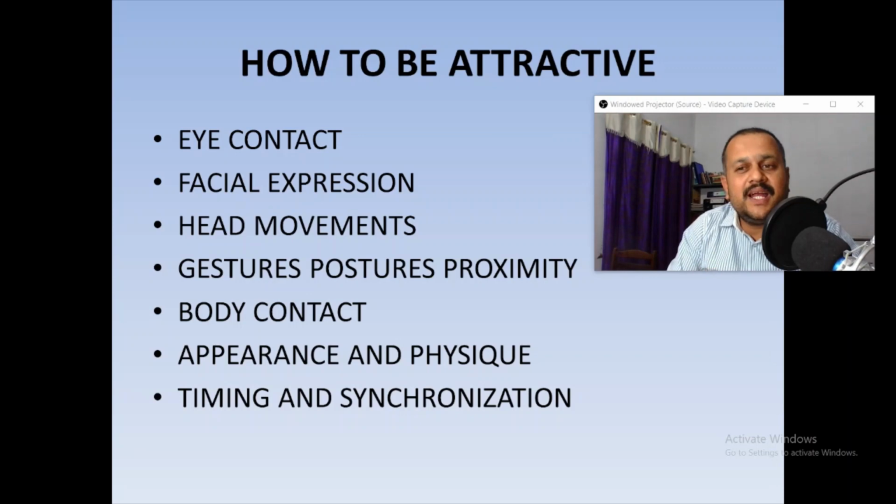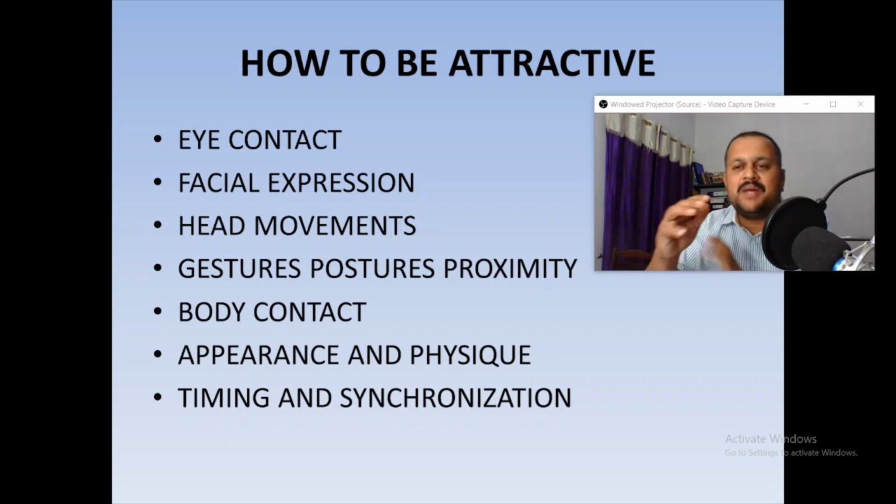You have to inculcate those positive body language habits in you. So in the previous slides we have understood that we need to have eye contact while communicating with others. Facial expressions are very important. You need to have a little bit of head movements but not too much of it. Gestures, postures and proximity is very important.